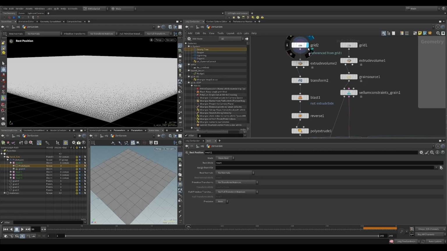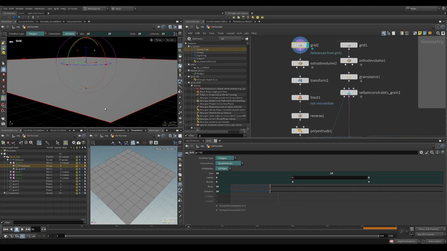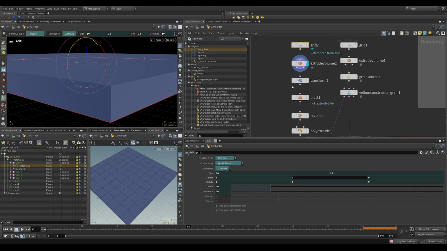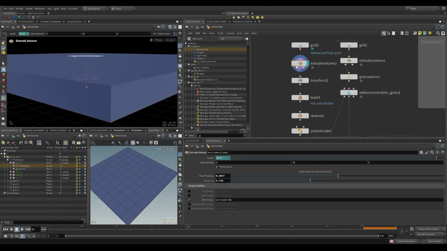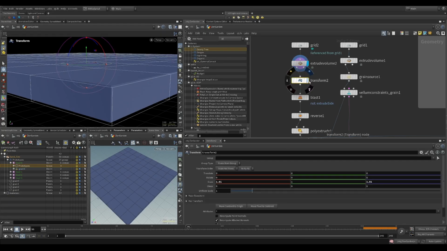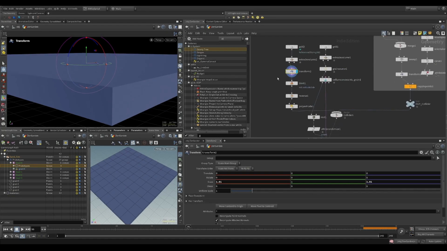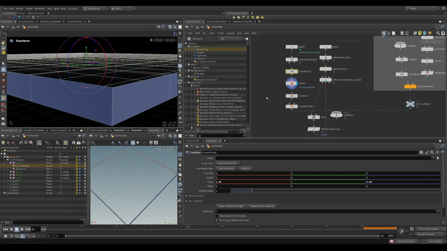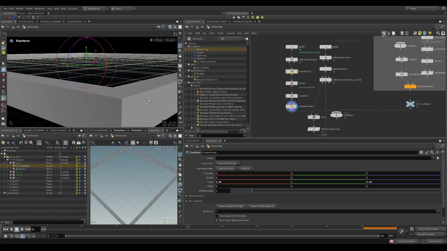And the other thing is that I copied this grid with actions create reference copy. Yeah, and I just deleted this thing to be 0, and also extruded it the other way around, and scaled it just a little bit so it's bigger, and then delete outside, reverse, poly extrude.